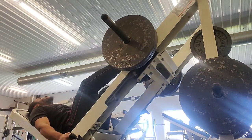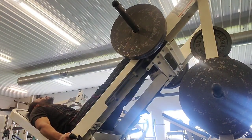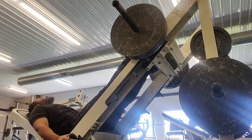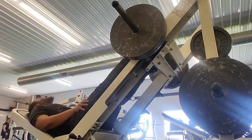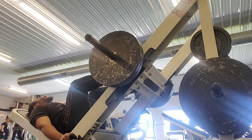All right, so at this point, I'm really questioning my motives, right? Like, should I have actually done this? Or should I have just went on to a different exercise? But I didn't. Oh, I see someone in frame here.